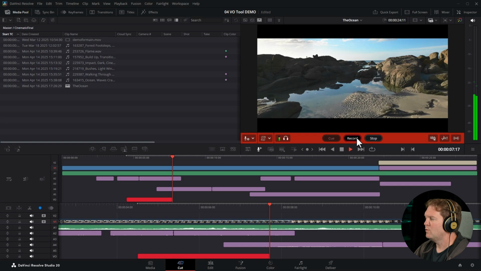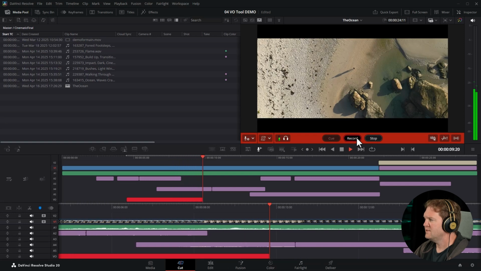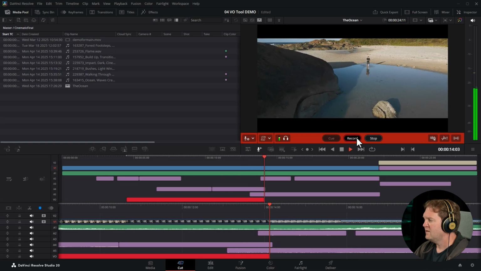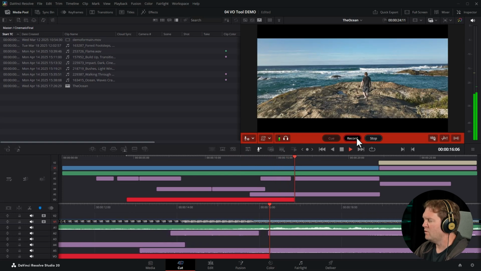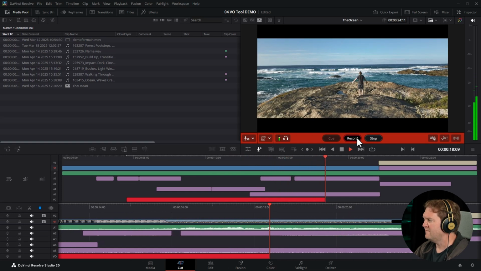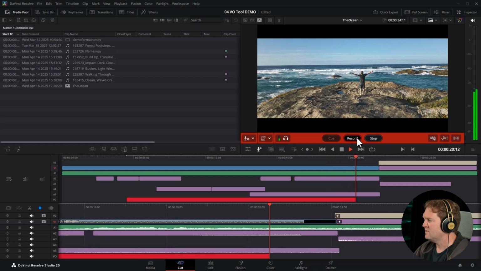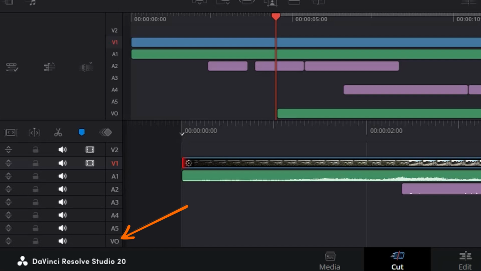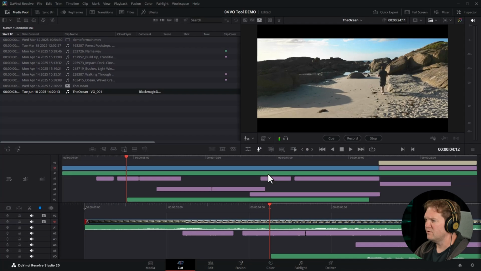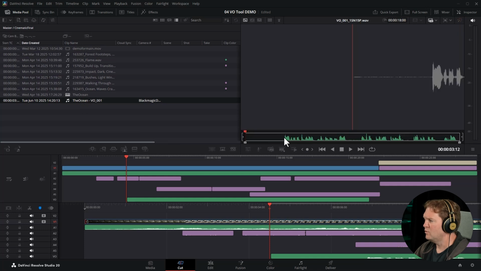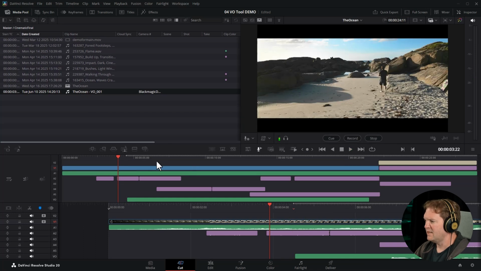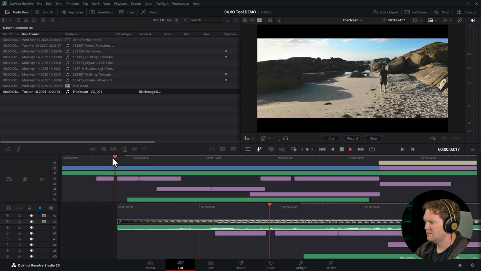And now we can record this voiceover straight into the timeline, and hopefully it is going to line up everywhere we want. You can wait until it finishes at the end of the timeline, or you can click stop to end it. Notice down here we've got this new voiceover track and this audio file added to the media pool. If we double click on this, here's the audio we just recorded. And now we can play this back in the timeline.